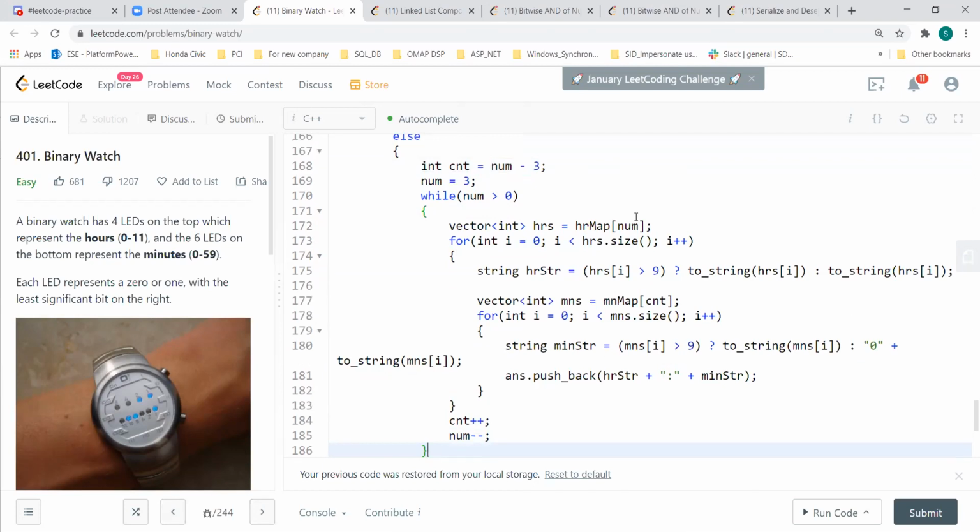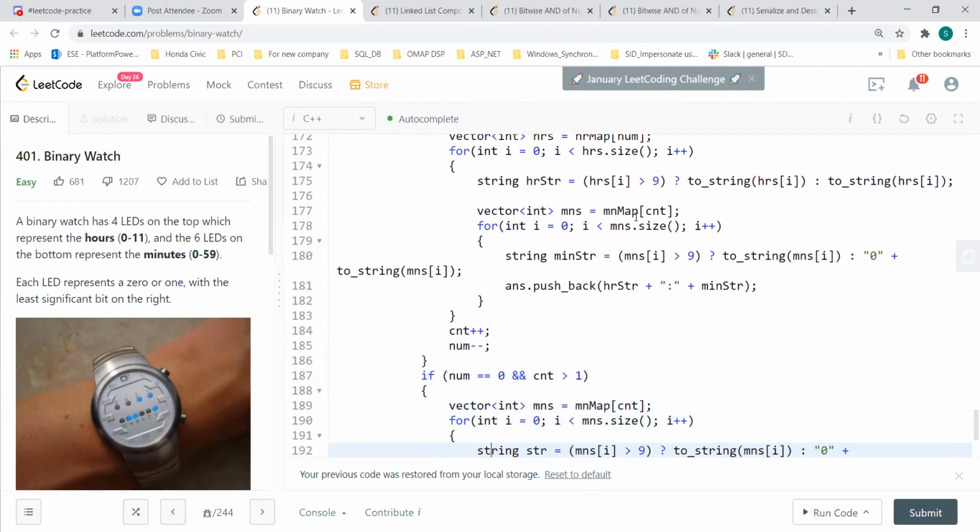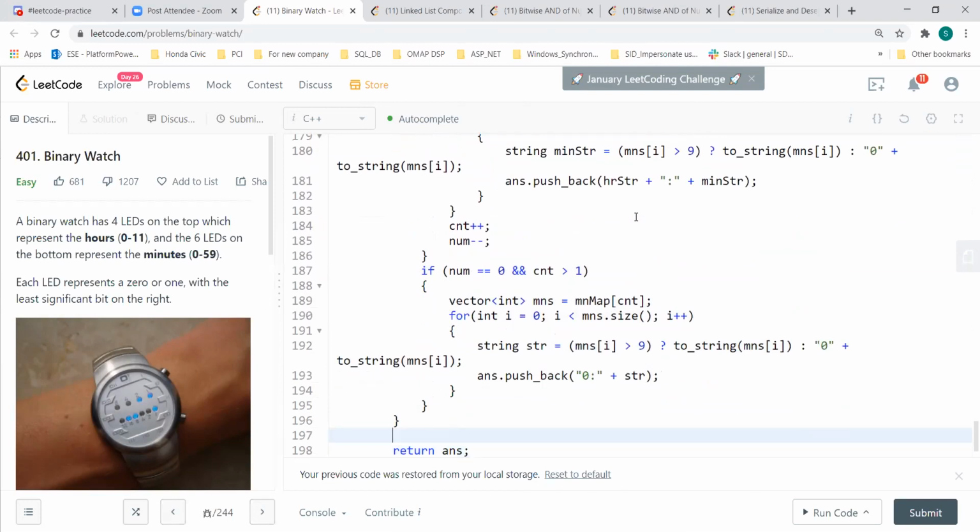Then I get whatever the answers are. And for the very last case, when my num is completely 0, I still have some of the counts, but they are only in the minutes part. So I have to include them also. I go through the list in the minute and add them to my answer.